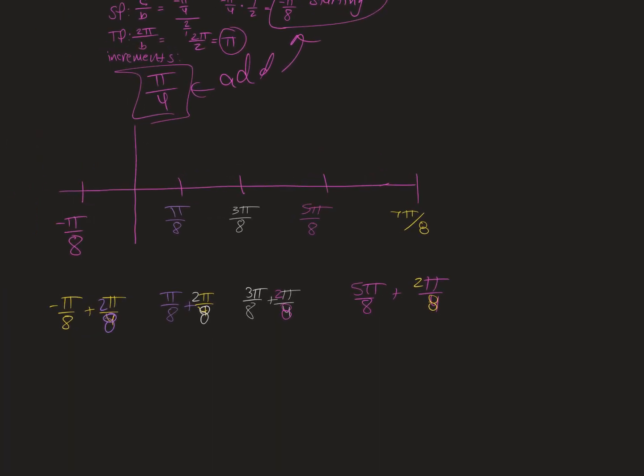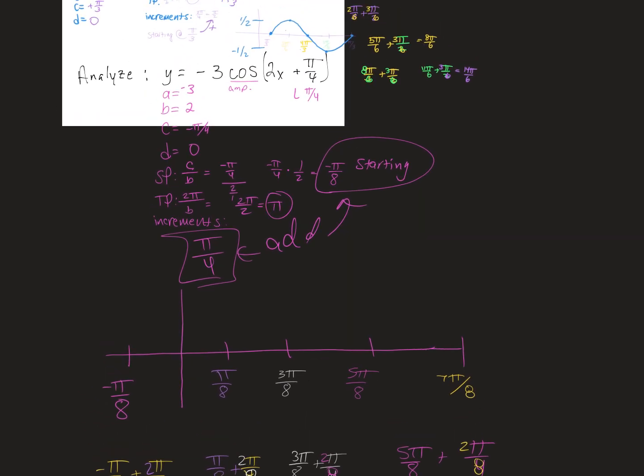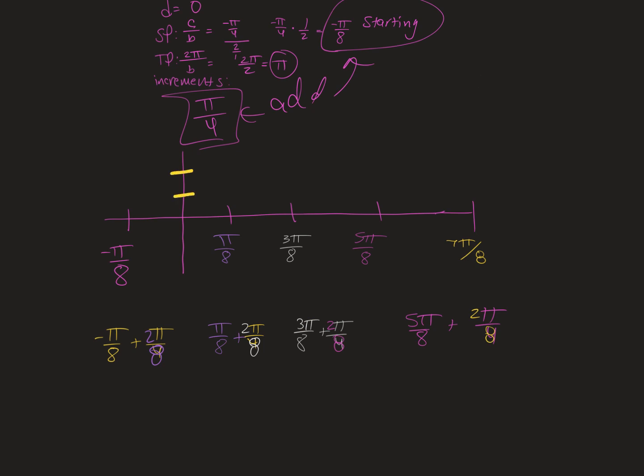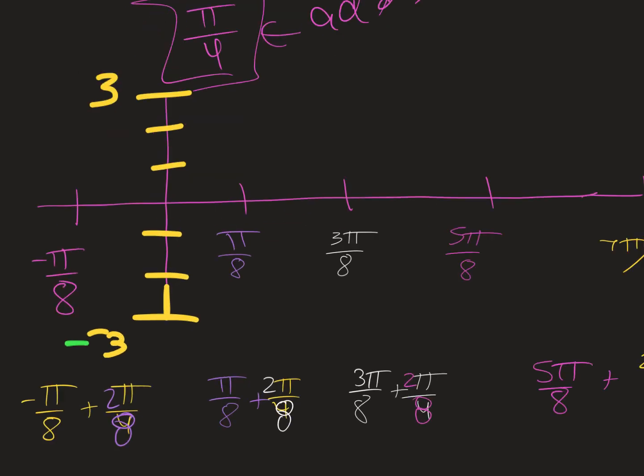Is this brain busting? No. Is it a little bit of a pain? Yes. It's very tedious. If you skip one of these little steps, you might get yourself super duper confused. But I'm going to go back and reanalyze this. First of all, my amplitude was plus and minus 3. So 3 here, negative 3 here, right? Now, this is a tad different from the ones that we've done. How is it a little different? Because it's negative, right? Cosine starts at the amplitude. So is this going to start at positive 3 or is it going to start at negative 3? It's going to start right here at negative 3.